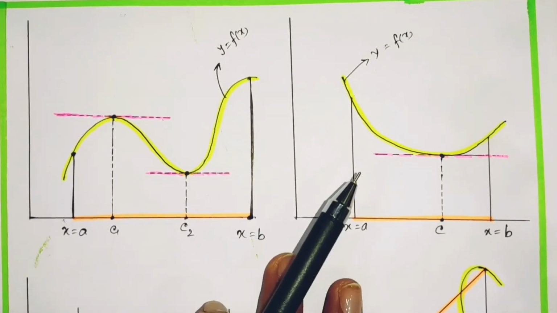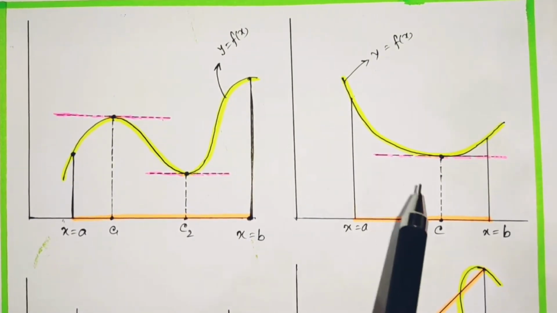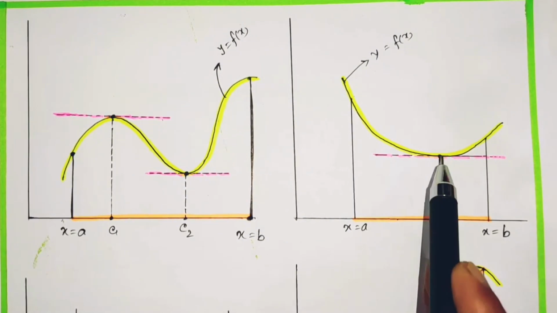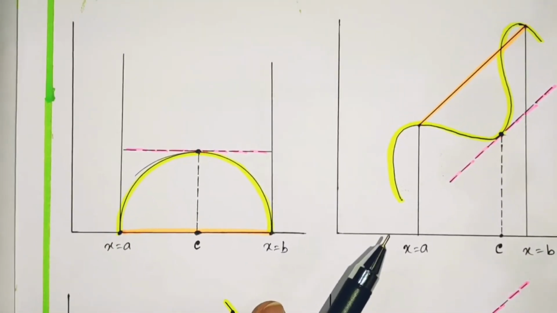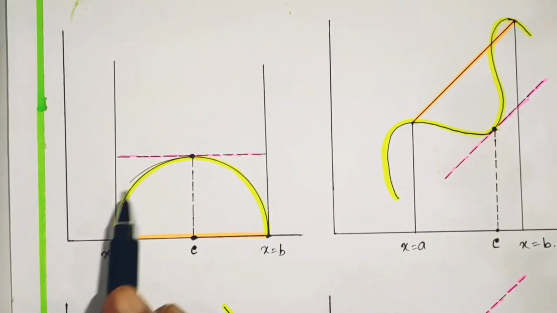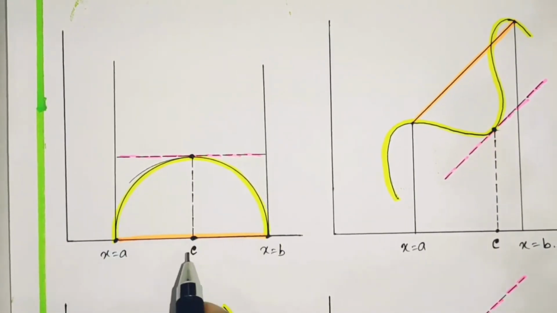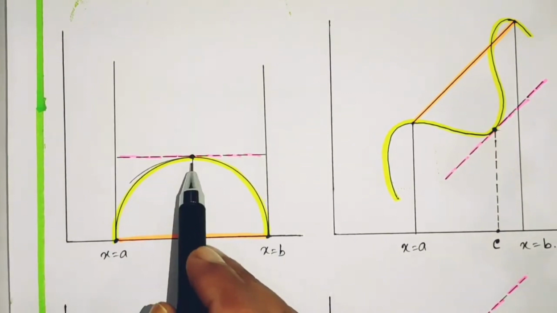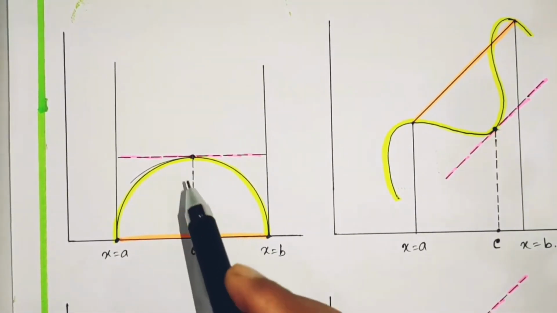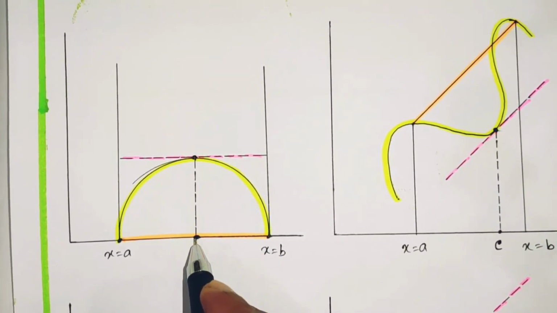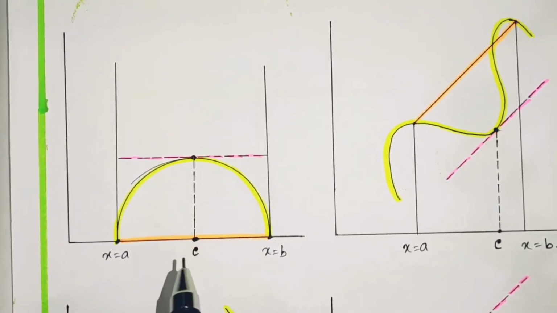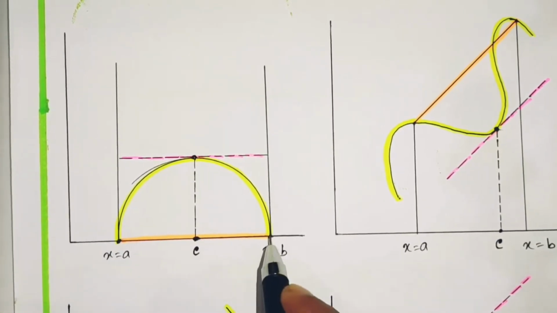Similarly, instead of this one, if we define this function, here we will find one point which is parallel to the x-axis. Not only that, if we just take this one, it is a half circle. Within this, a point C will be found, and this is nothing but the point which passes through the center of the half circle. And one thing is very important here, that is the end point.